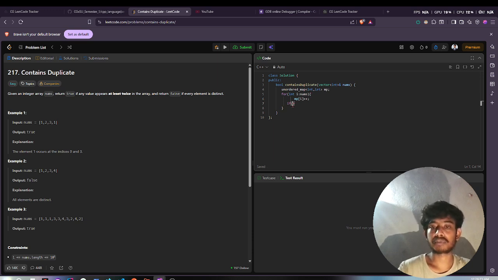After that, we give a condition: the map is going to store the frequency of the number, and we check if the number stored in the map is greater than one. If it is, then we will return true. Otherwise, we will return false.